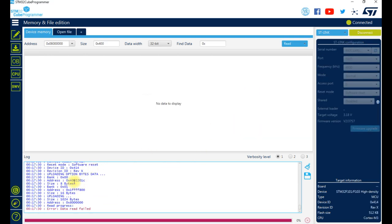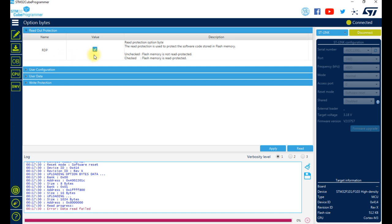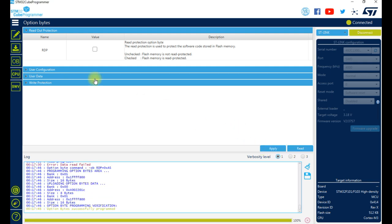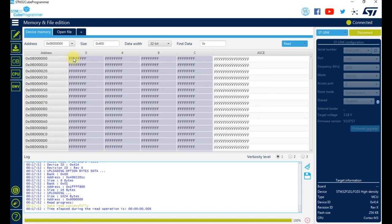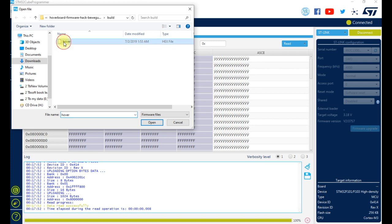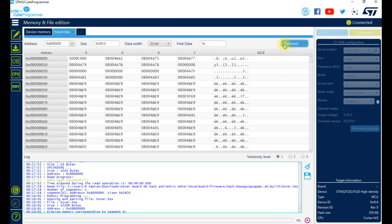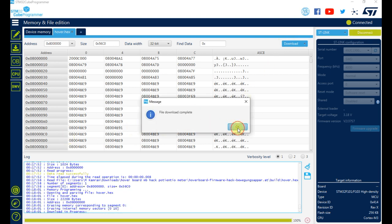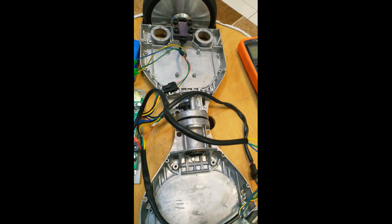After the upgrade, in STM32CubeProgrammer, go to the left corner and downside, this OB. Then under readout protection, uncheck the box, then apply. After that, you can upgrade your hoverboard motherboard. Now select the hex file which you can download from GitHub. Thank you to GitHub for giving this much information. It's free, you can download. Unzip, then select the hex file and start.